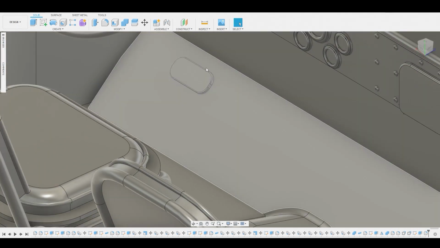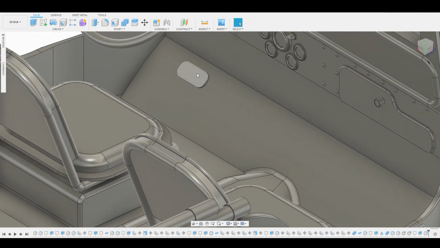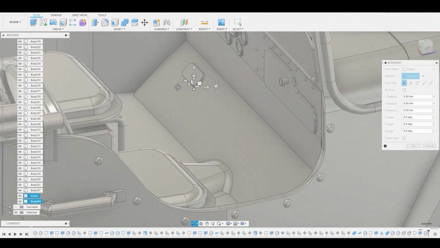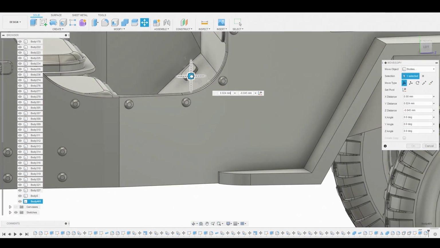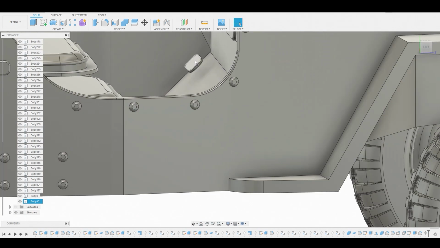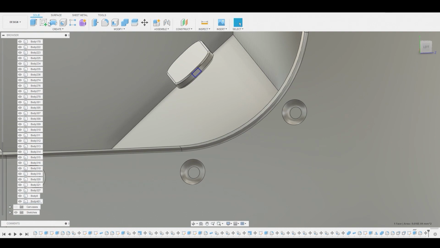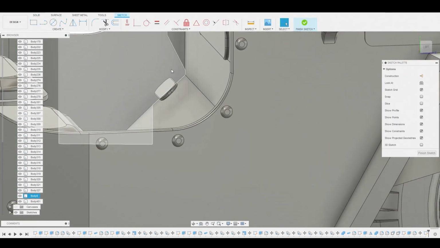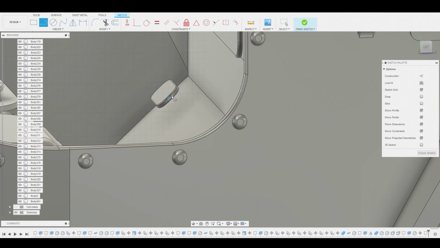And one more thing I would like to do is open back up this menu on the left side if it's not already opened. And I want to go down to the actual body so I can reposition this because I don't want it resting on this surface. So when we start creating the rest of the part of the petal, right now we're going to click on the side of the petal and we're going to go to create sketch. And we're going to use our line tool to kind of shape how we want the modifications to look. So I'll just draw a line going straight up and I'll just angle it right now.